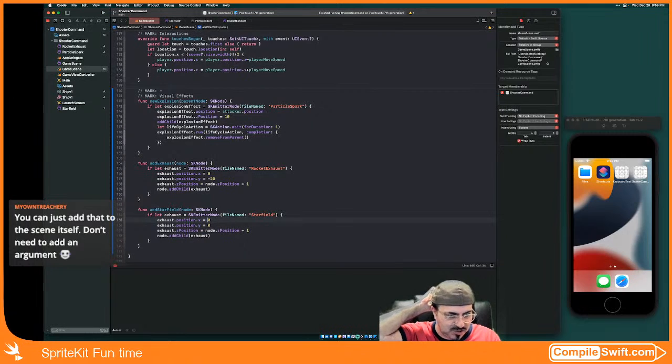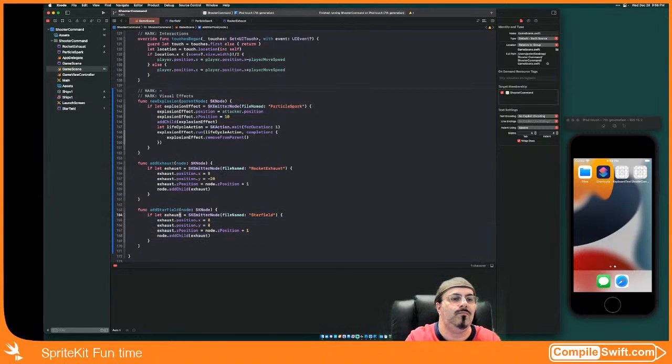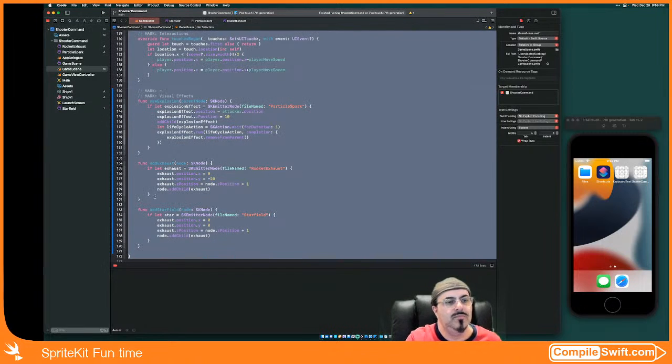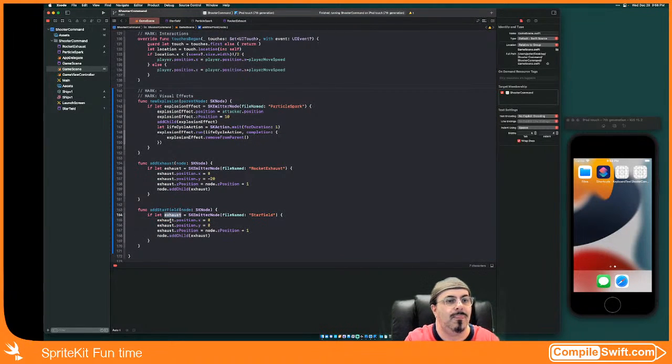We're going to have that position change with the view, because we'll add it as a child to the view here, right? So we're going to be sending in the view, and then we're going to say, all right, stars.